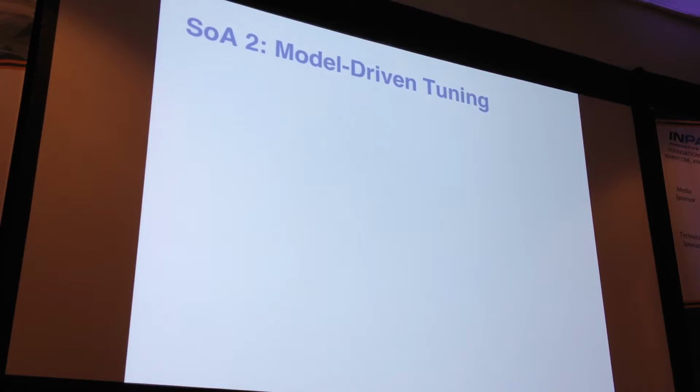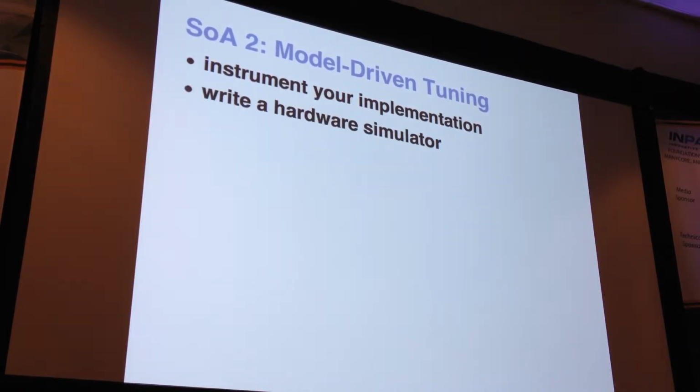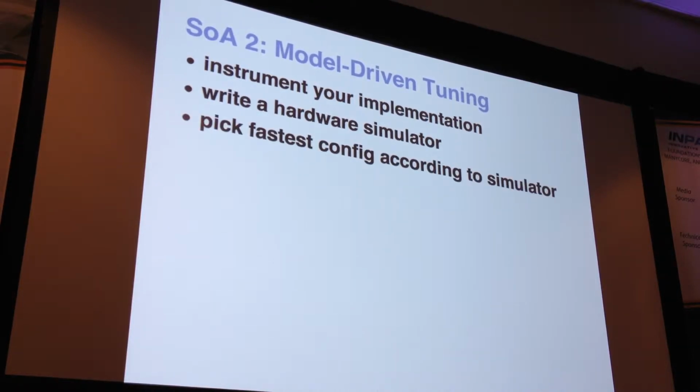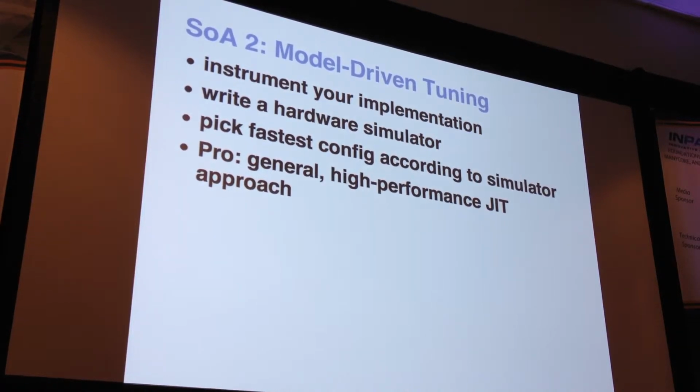The other approach that's different from empirical auto-tuning is model-driven tuning. So in model-driven tuning, you're also going to start by instrumenting your implementation. So you're going to make a code generator. And instead of measuring all the time, you're going to make a function that tells you how long it's probably going to take. So you don't have to measure. You make a simulator. And then, sort of in the spirit of this just-in-time search, when a user says that they want to multiply a matrix that's really tall by one that's really fat, then you plug that into the simulator and you figure out how long each of the implementations is going to take. And then you actually run the one that's the fastest. And in theory, that can work really well. It's a perfect approach. It's just like auto-tuning, but it's fast.